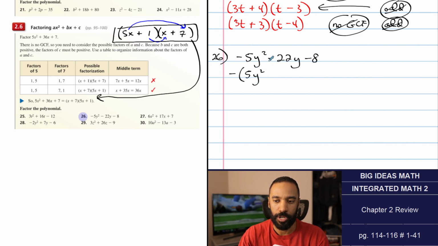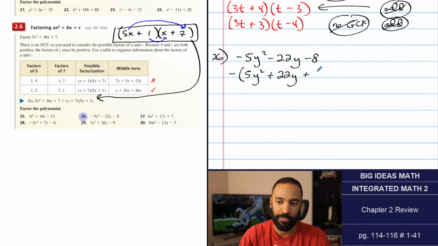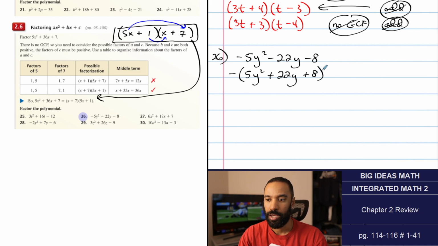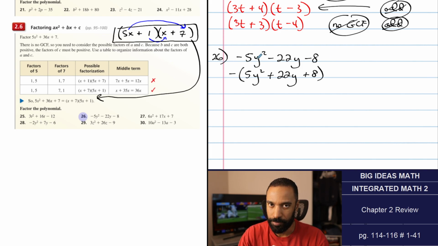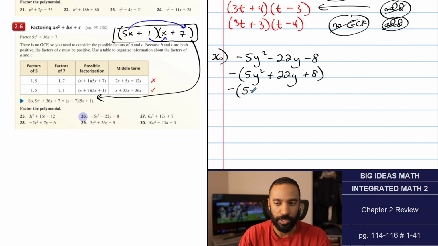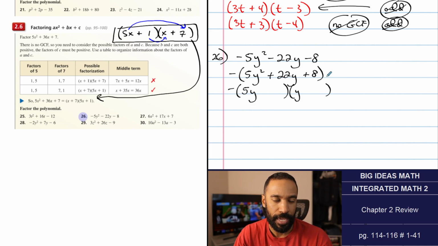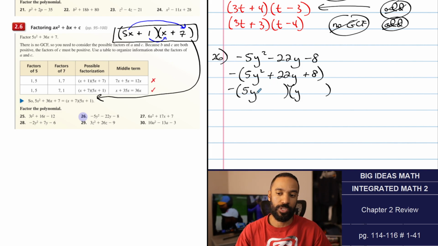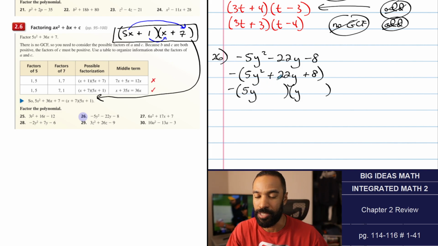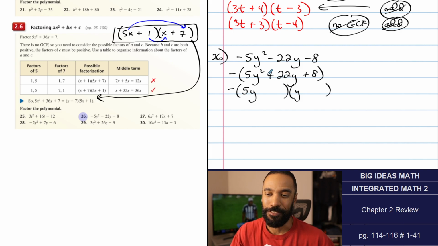I couldn't care less what other terms were negative, even if these were all positive. I couldn't care less if they were negative or positive. The leading term was negative. We must factor out the negative. Besides the fact that it is a way of completely factoring your problems, it also makes this so much easier. I can't sit around and talk about why without spending numerous examples and problems. It just makes it so much easier. Not only does it make it so much easier, but it makes it more likely you'll be correct. You might not know something's easier or harder and just say, oh, look, I did it just as easily. No, you probably got it wrong if you didn't factor out the negative.